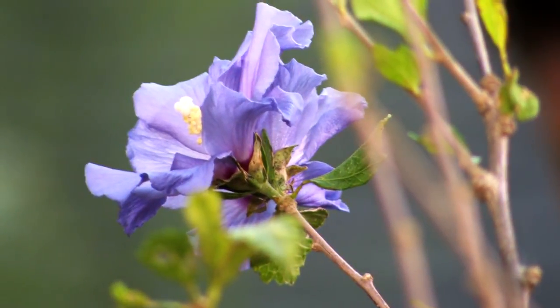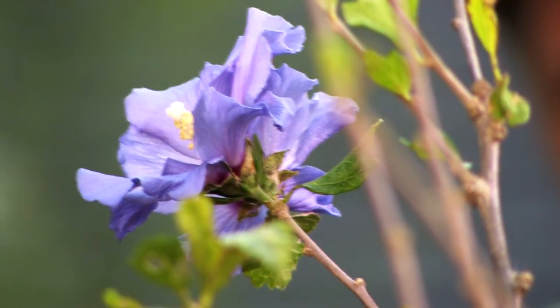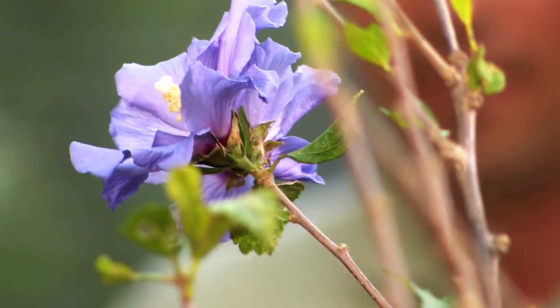I love this lavender flower right here. That's a Rose of Sharon shrub. They're wonderful. This is going to get about 10 to 12 foot tall, probably about 5 foot wide. So my intentions were just to give you a little bit more screening. Plus, it'll literally bloom from about mid-August all the way through fall. This space is just really beautiful. I couldn't have even imagined it. I don't even know how you did all of this in just one day. It's gorgeous. It's beyond what I ever would have expected.